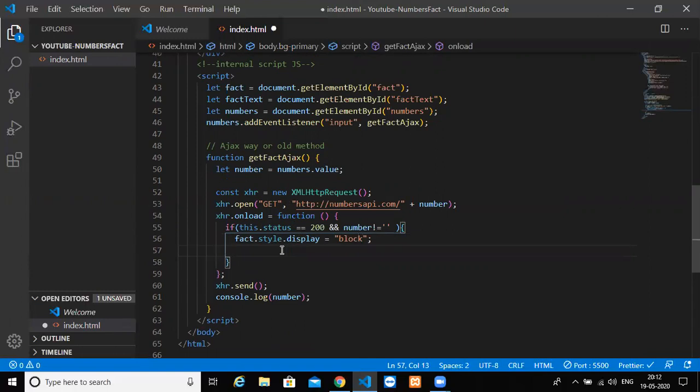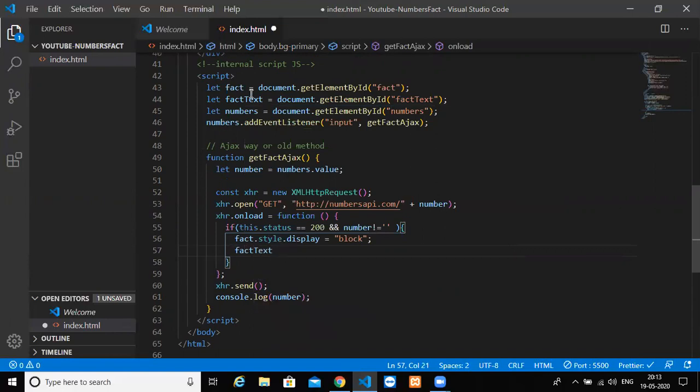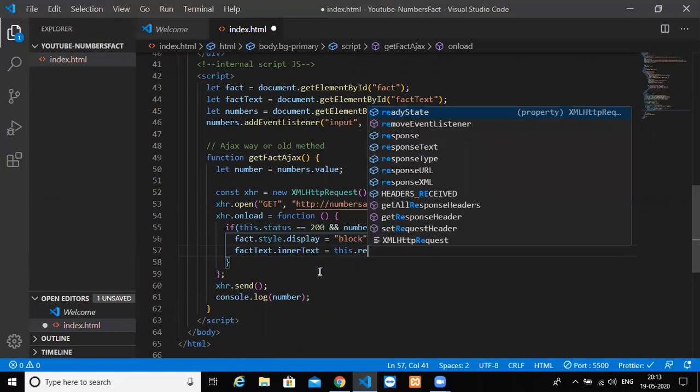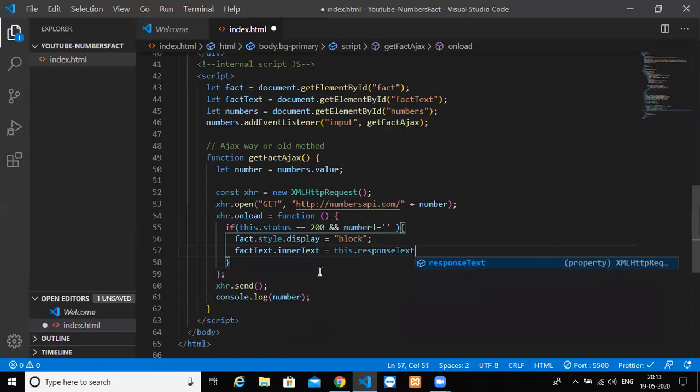The next thing we are going to do is display that particular data. We already have factText, which has that paragraph, so innerText is equal to this.responseText, because we know the response comes from this.responseText. If you save this, I hope things are all working now.